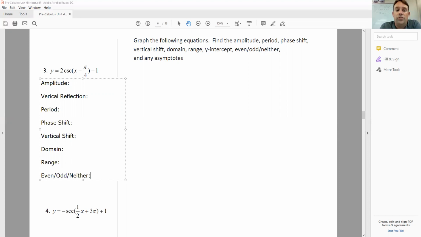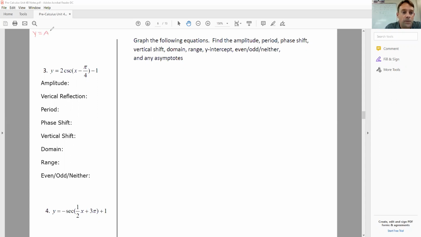Now, for cosecant and secant, we'll be able to tell if it's odd, not that cosecant or secant will have a point located at 0, 0, but that the sine or cosine graph that goes with it will have a point at 0, 0. So let's see if we can play with this a little bit here. Now, again, all of our trig stuff is still going to hold true. Everything is still going to be the same.